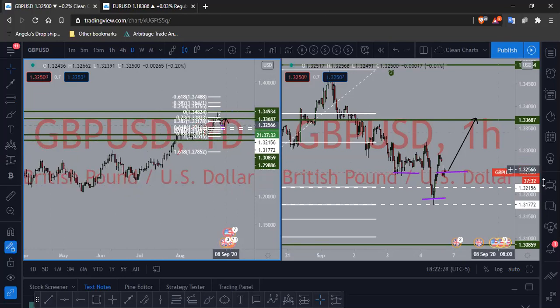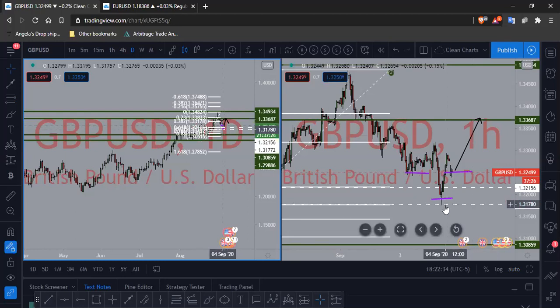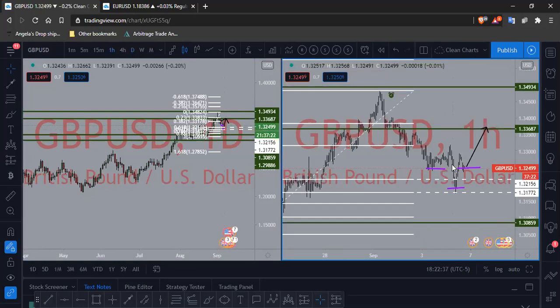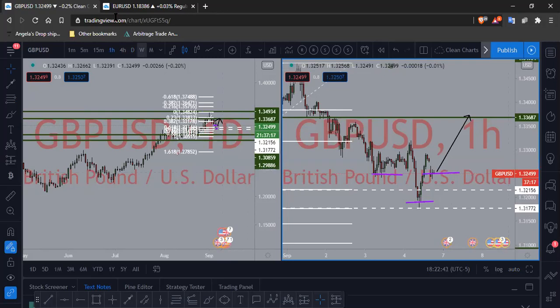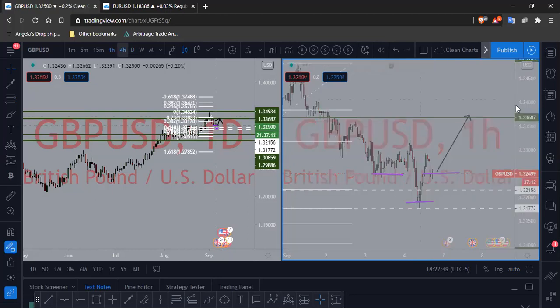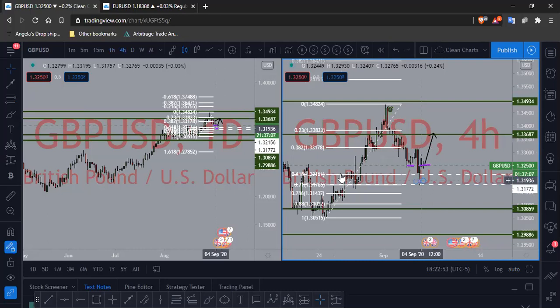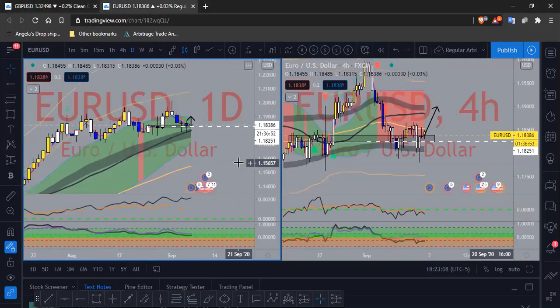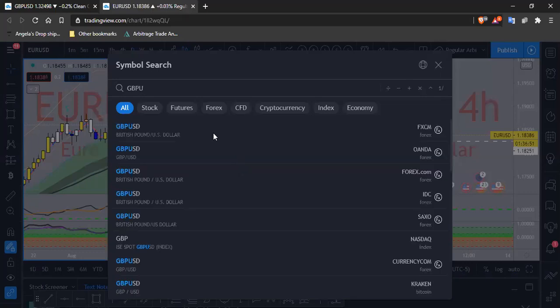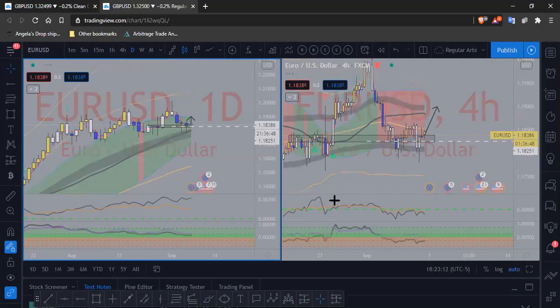So it's been bullish. I have no reason to say that it's gonna go bearish until, if it breaks through this right here, then that's how I'll know for sure it's gonna go bearish. But for now, it's still in an uptrend. So that's for GBPUSD on this chart. Let me go on the 4 hour real quick just to clarify what I'm seeing. Yeah, it even breaks structure right here. If it would have broken this structure where it's the 71, then I would have reconsidered that it might not go bullish. But I think it's gonna go into a buy. So let me go into GBPUSD. It feels so much better.